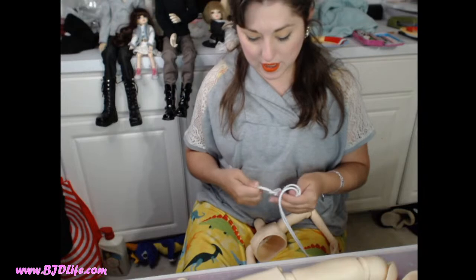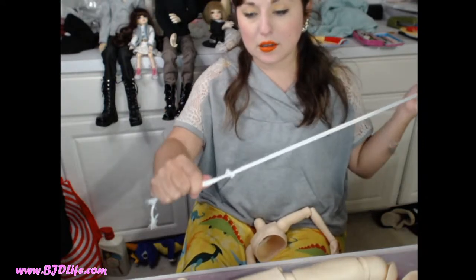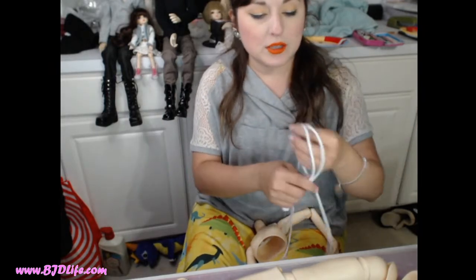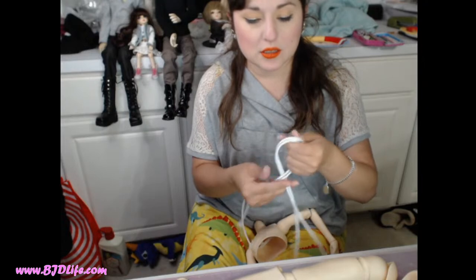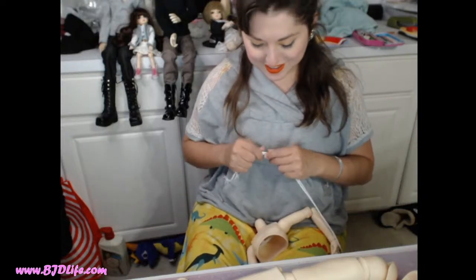Maybe even do it a tad bit smaller. I'm going to do a little, I don't know what kind of knot that's called. I don't even know if you saw what I did. You basically twist it like this, and then you pull it through. I don't know what kind of knot that's called. I'm not a sailor. Just kidding.